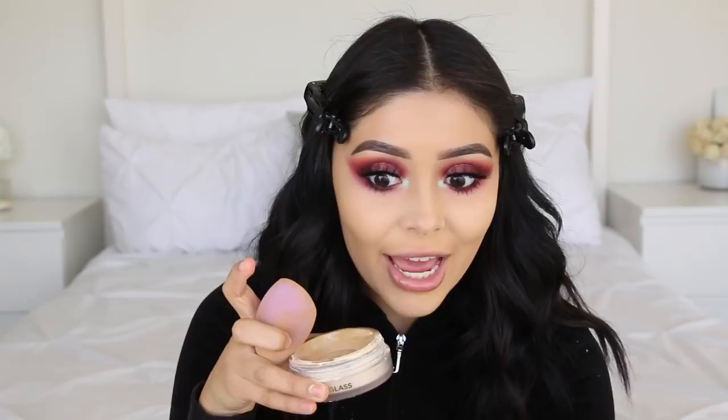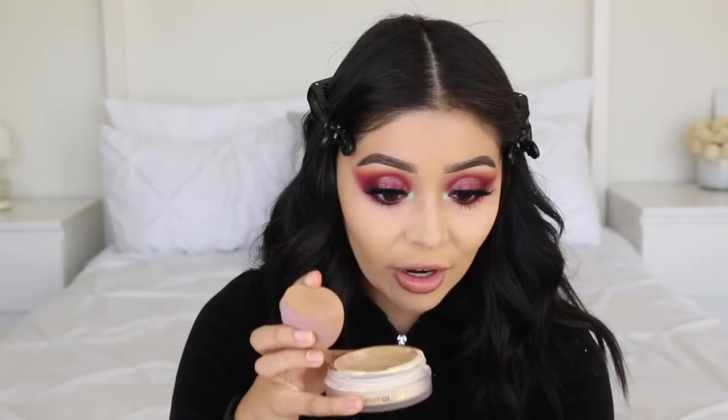Oh my God, do you see my face? Yeah. This is literally the Hourglass Veil powder. It's so good. This is literally the first powder I have ever used that makes you look dewy. It melts into the skin like butter, so it makes you look dewy instead of matte. So you don't even need to set it. Does it have flashback? No, it doesn't have flashback. This is the powder I've been using every single day.